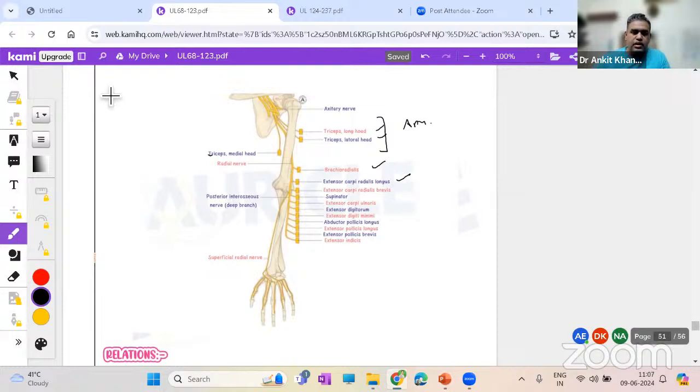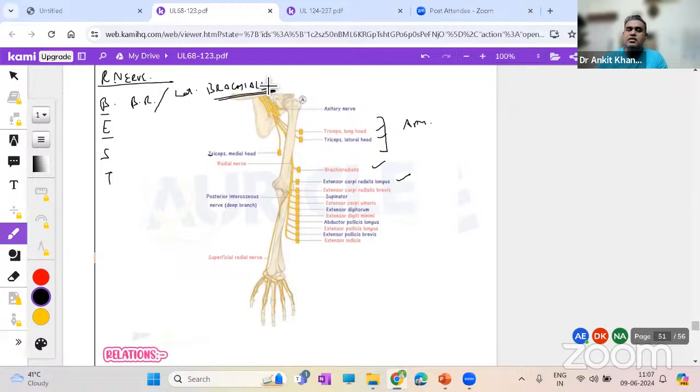You'll see a mnemonic. The mnemonic goes with the name BEST, for the muscles supplied by the main trunk of the radial nerve. So the radial nerve supplies a few of the main muscles. The B over here, you can see, is brachioradialis. Also, B could be the lateral aspect of brachialis as well. Yes, you heard it right.